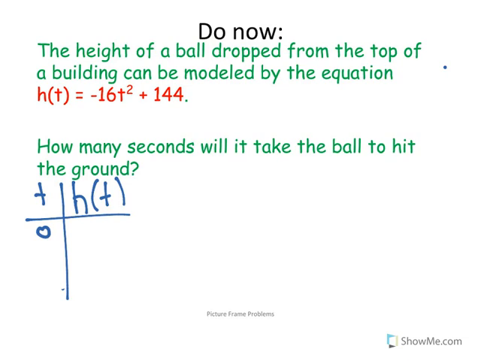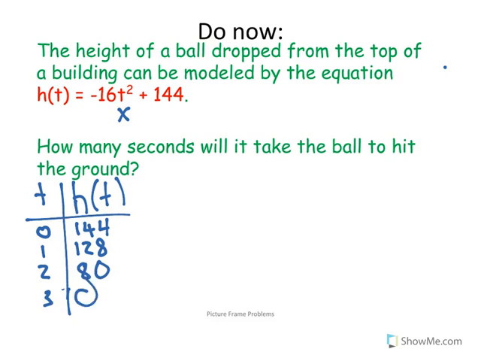I know we had a problem with one of the homework assignments that had a different variable. You guys used the letter key on your calculator and it gave you a linear equation. So make sure we're using x as the variable. So at 0, it's going to be 144, right? At 0 seconds, I haven't dropped the object yet. At a time of 1, if I substitute that in there, it's going to give me 128. If I substitute in a 2, it's going to give me, I believe, 80. And if I substitute in a 3, it's going to give me 0.